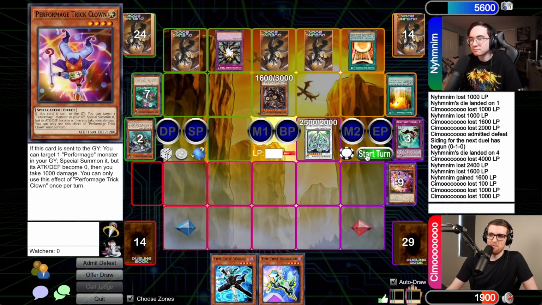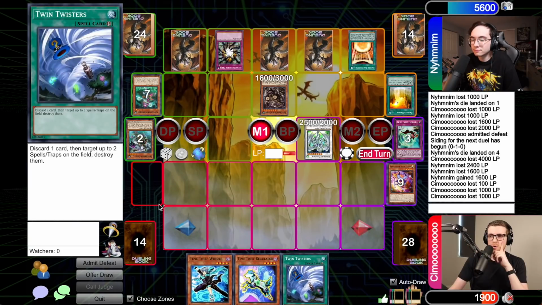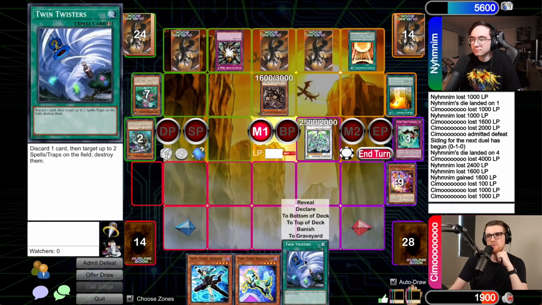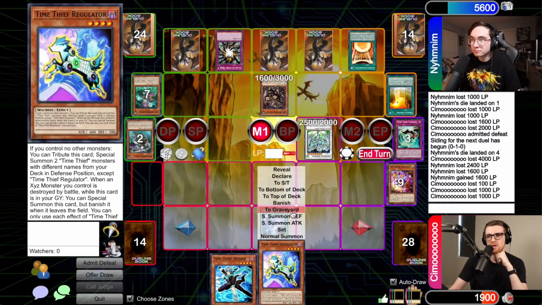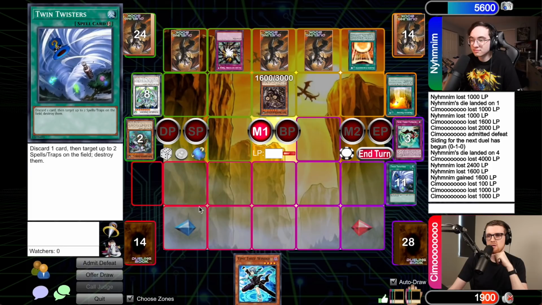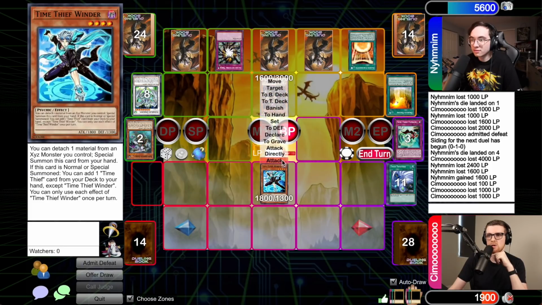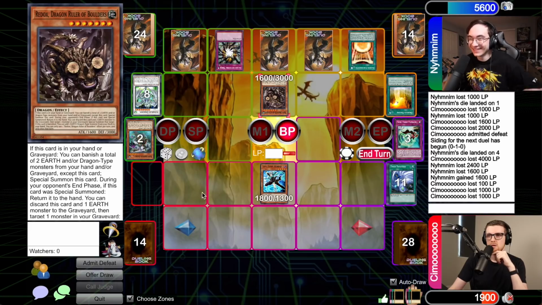Go ahead. I don't know what miracle I'm gonna need to get out of this. Oh, yeah, that's lovely. Okay, I'm going to fire Twin Twister. Sure. I'm gonna pitch this Regulator, and I'm going to pop the Shadow Imprisoning, and I'm going to pop the one I know is there, Can Be Only One, from the Red Reboot. I'll activate Stardust Dragon. Sure. Protect it. Protect it. That's fine. I'm gonna normal summon Winder. Sure. We'll hit over Redox. Sure. Okay, I'll take it.